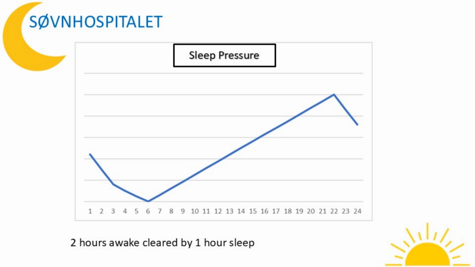In normal humans, it takes about 1 hour to clear the adenosine that is built up during 2 hours of being awake. If you don't have this 1-to-2 ratio, you wind up either sleeping more or less. If you have a 1-to-1 ratio, which is an extreme case, which some patients with hypersomnia have, it'll take you 12 hours to clear 12 hours, meaning that you're awake for 12 hours and sleep for 12 hours.